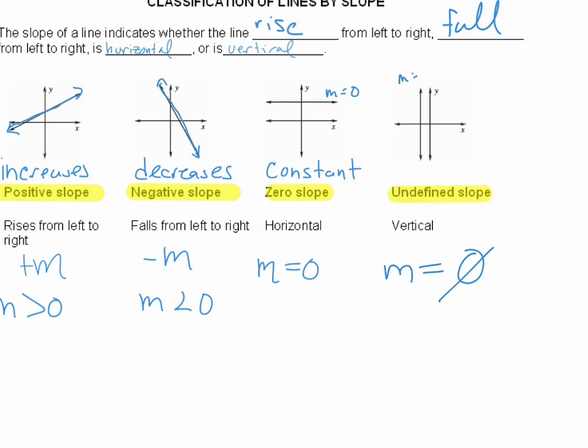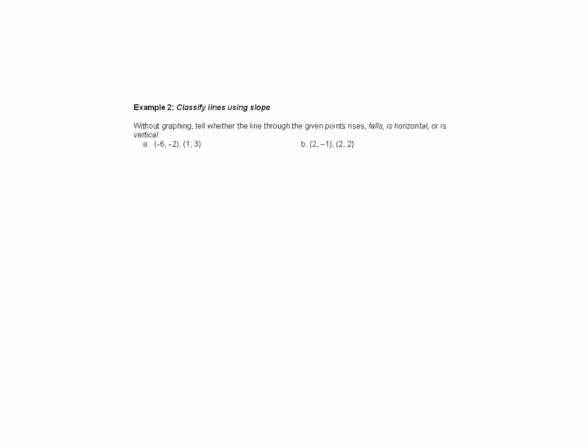So this is where our slope is vertical. In other words, we don't have a function. It's failing the vertical line test. These are going to be functions of the form x equals a number. I don't know why I said functions. I should have said relations. These are going to be relations of the form x equals a number. We'll talk about that next week also. Everybody okay with that?